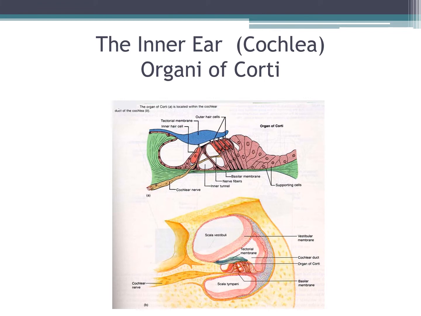If we look at the bottom picture, it's showing again the scala vestibuli, that top oval, and the scala tympani in the bottom, and the cochlear partition is between those. Part of this cochlear partition is the organ of Corti, which is made up of the basilar membrane, a membrane at the bottom, which he's trying to show there in green. And then we see hair cells, outer hair cells and inner hair cells, in those darker red cells. But we have all kinds of phalangeal cells and other cells in there.